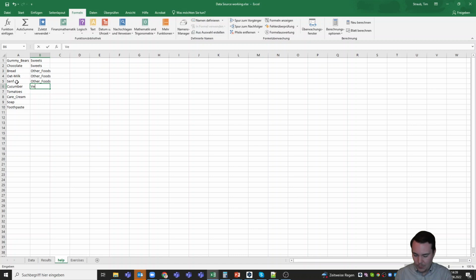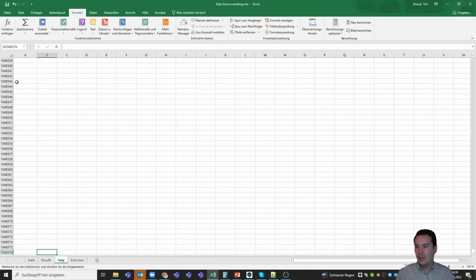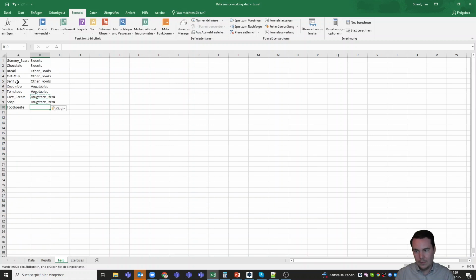Then cucumbers are vegetables. And we copy that again for tomatoes. And then we have care cream, which is a drugstore item. There we go. Copy that again and pasting it here again.